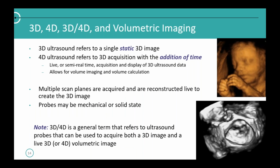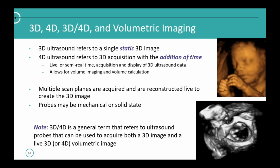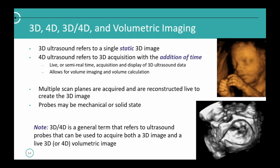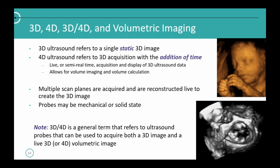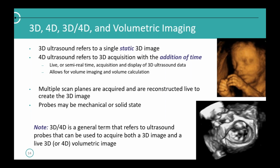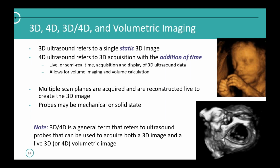Then we come into this stuff called 3D, 4D, and now 5D imaging. What's all that mean? So I'll spell it out for you here. 3D ultrasound is pretty much just a picture or a screen capture of a three-dimensional ultrasound. It's what we have on the image right over here. It's just a capture.